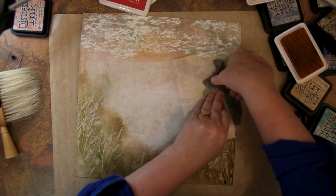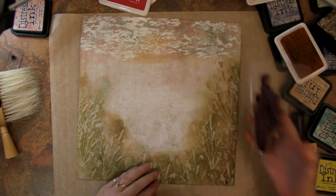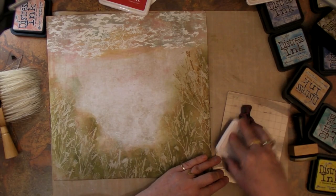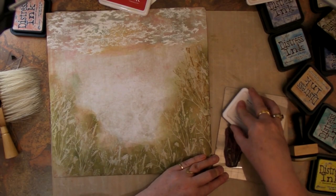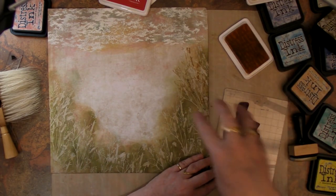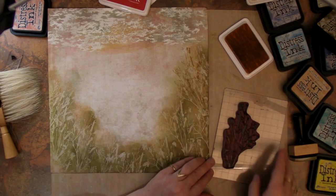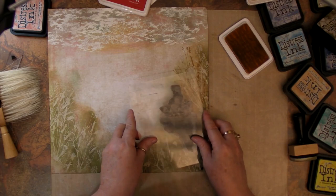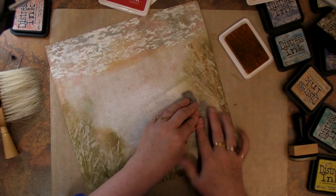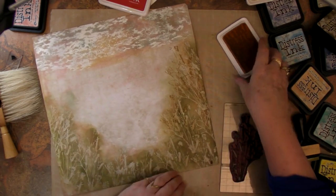Now the Archival ink, remember, will stamp over the embossing powder and it'll sit on top, where any of your distress inks, if I stamp those over the top, will just sit in behind the images because it'll just wipe off where you've embossed. Now I like quite busy when it comes to flowers and to scenes, but you can have them very precise. You don't have to have them all busy like I like them.